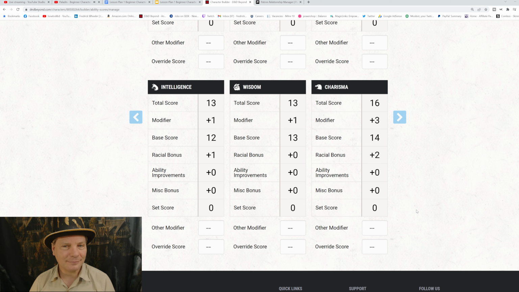Now, the reason it's worked this way is because even though we're using the older races rather than the flexible options, tieflings have a bonus to charisma. So our 14 that we selected that would give us a bonus of +2 is now a 16 because we get 2 points from the racial bonus. So we now have a modifier of +3, which makes our paladin really, really strong.